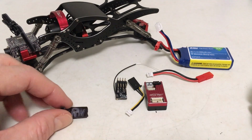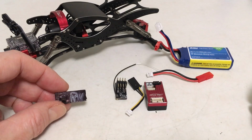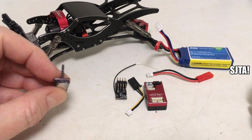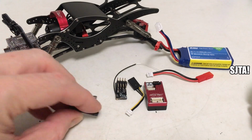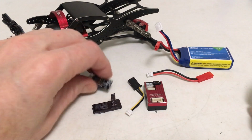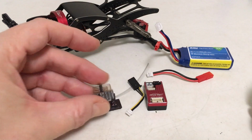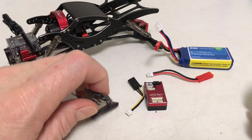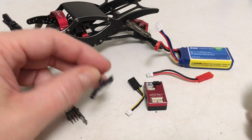And then this little guy here is a custom styrene mount from Rockwolf Designs. So he sent me a few of these. They've got little slots here and they just clip up and kind of hold this receiver just like that. So you can plug and unplug, but it'll double side down and keep it mounted.